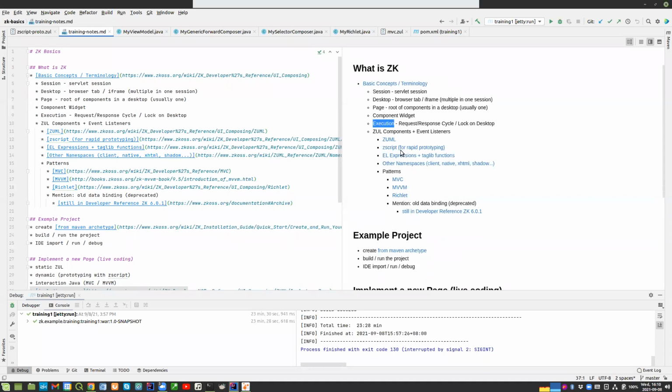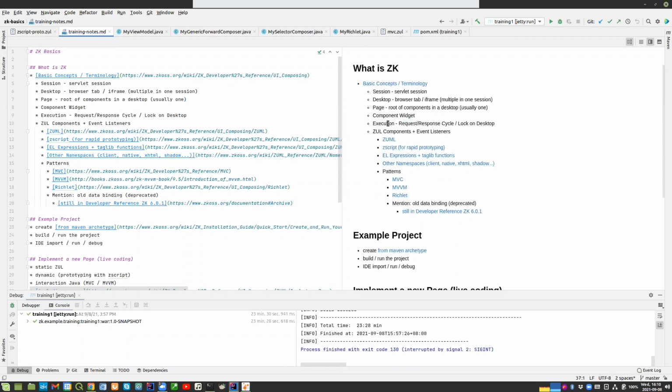Execution in ZK is some kind of wrapper object around the request and response. So when a servlet request is going to the server, ZK creates an execution around it. It's just a name that we have internally to hide the details of the server, that there's a request and response, but it still gives access to the native request object if needed.